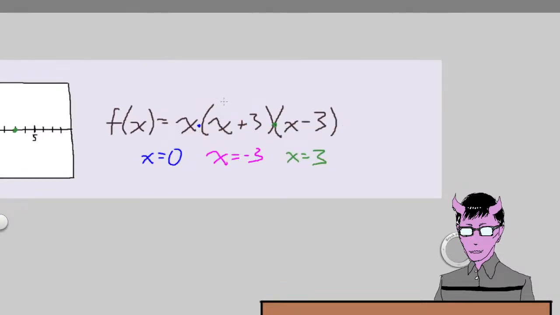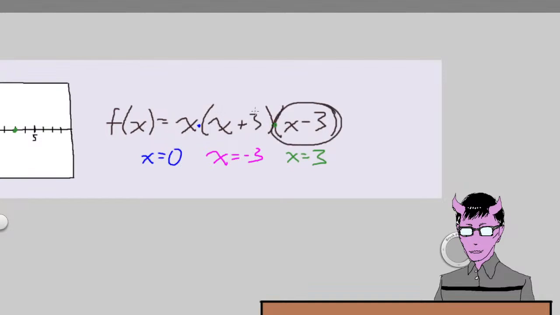And for that, we can just use partial distribution. You could sit there and multiply this entire thing out. You can get x squared plus 3x minus 9, and then multiply this one to each of those terms. But that's simply a waste of time because we only care about the leading term, because the leading term dictates the end behavior of your function. It's the term that grows the fastest when your x values are very high. So you don't need all this extra work. We can simply do partial distribution.